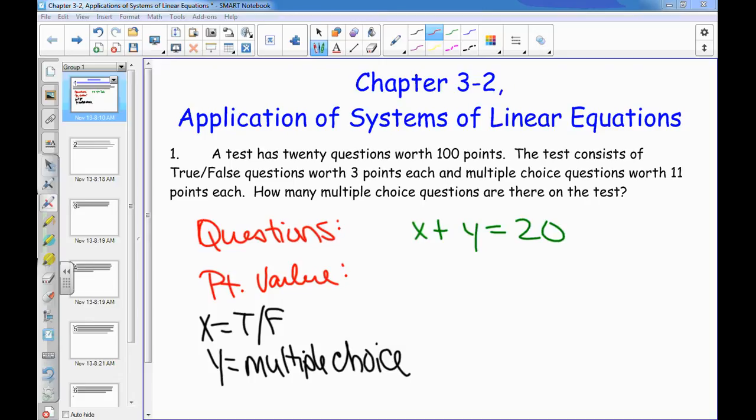Okay, well now let's talk about, we're checking out and we're buying food, right? You always like to see, well, how much money do I have? How much food can I buy, right? That's what you guys think of. That's exactly the same concept here with how much each one of them is worth. So how much worth does a true and false question have? 3 points. So on my checkout conveyor belt, here we go. There's a true and false. It was worth how much? $3, right? Think of it like that. There's another one. Up. I better have $6 now, right?